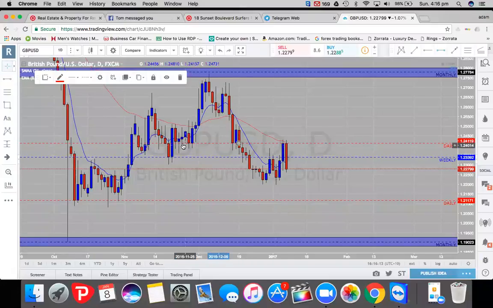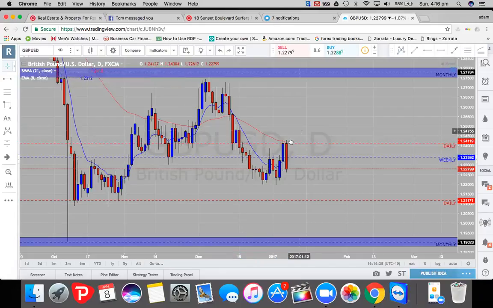You've got respecting for 1, 2, 3, 4, 5, 6, 7 days, guys. This support line was respected. It came back down, was respected to the T over here. We had a break and a retest on this wick, so this would have been a good sell point, okay?